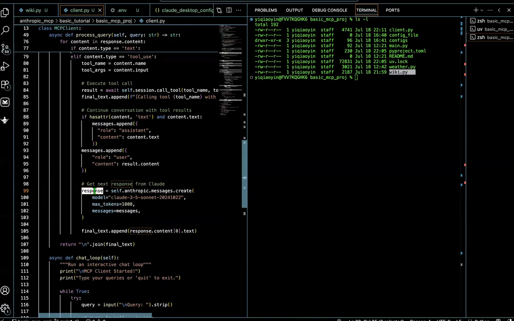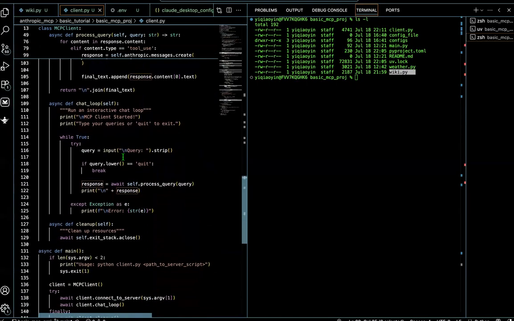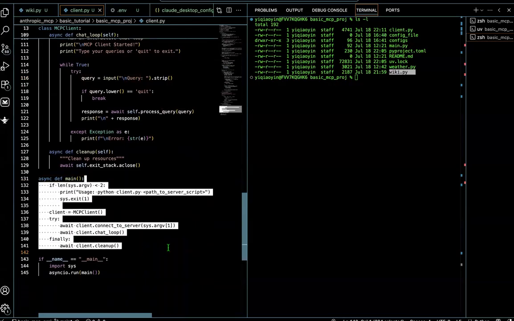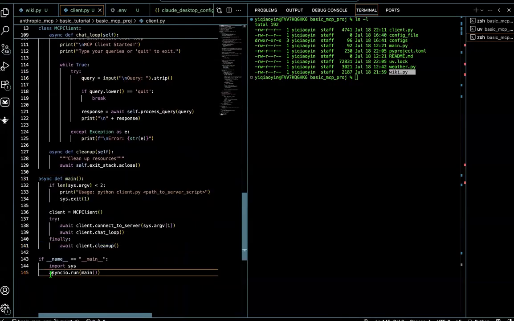So this is consistent with the previous episodes and what we talked about before, and all those bells and whistles are well defined behind the scenes. And last but not least, we just have a chat loop function, which is essentially a while loop that allows the user to type in the input function. Here we're going to call it query. Every time you see query colon space, that's your cue, right? User can then type in whatever questions they want to ask. And then last but not least, you just execute it with a main, and then you do an asyncio.run. And that's really it.